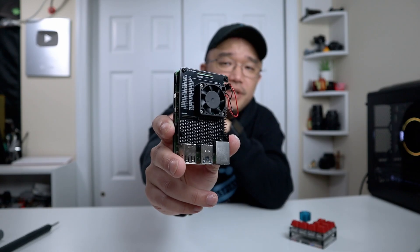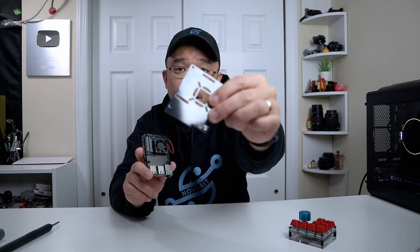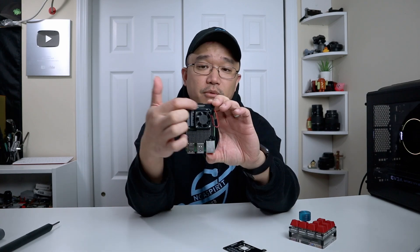I've seen something similar to this before. What it does is basically give you a guide of what the GPIOs are, so for those of you who use the GPIO pins a lot, this gives you a reference, as well as a little breadboard where you can solder something directly onto it. It also allows you to attach a fan and leaves all the openings and slots for the cameras. This is particularly only made for the Raspberry Pi 4, so if you've got a Raspberry Pi 3 this might not fit. Ultimately, this is a tiny little case using two PCB boards.